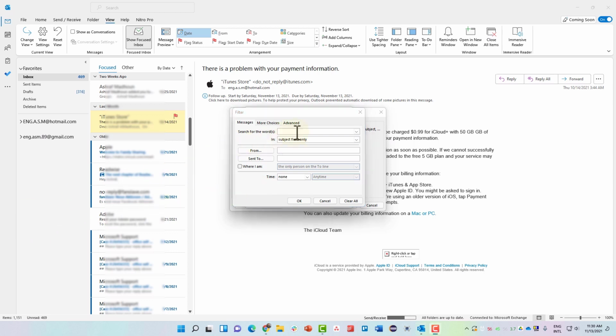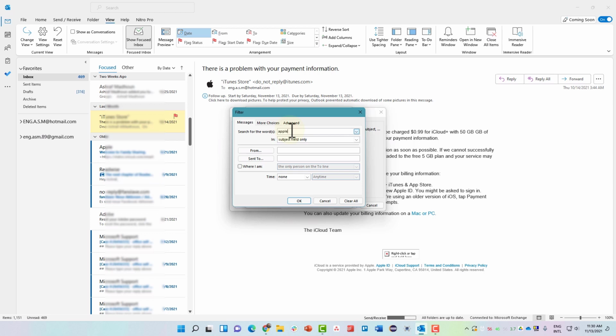Now the next step is including a word here. It will search for the word in the email title, and if it is there, it will change the color to make this email unique. Usually this word must be your company name or your boss name to make sure that you don't miss any new email from your boss.